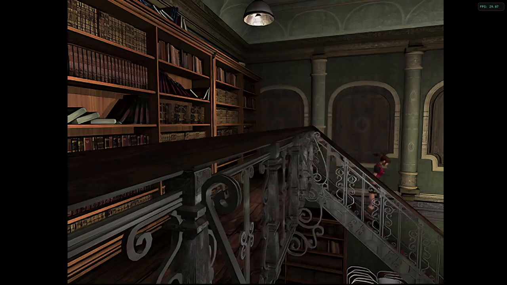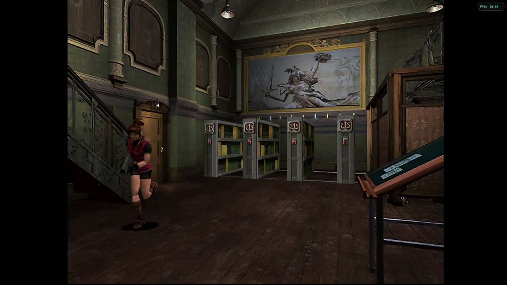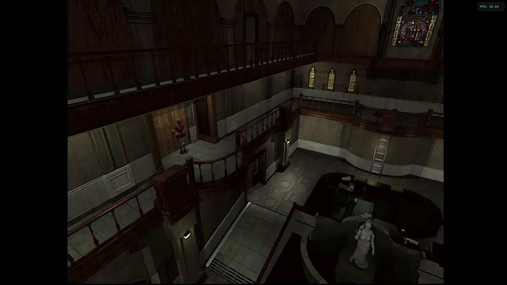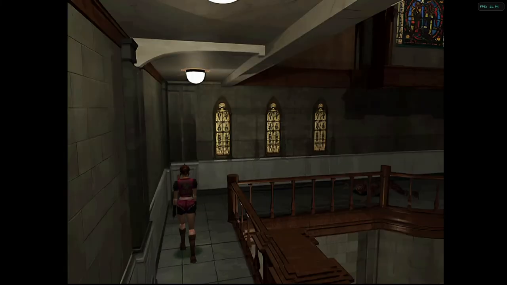So even the stairs, I think in Code Veronica, you have to press the action button to climb up the stairs. Whereas in Resi 3 they changed it so you could just walk up and down them freely. But then in Code Veronica they went back to pressing the button. I think because it's a Claire game, I guess. I don't know. So it's like these character gameplay things, I guess. They're attached to the characters.